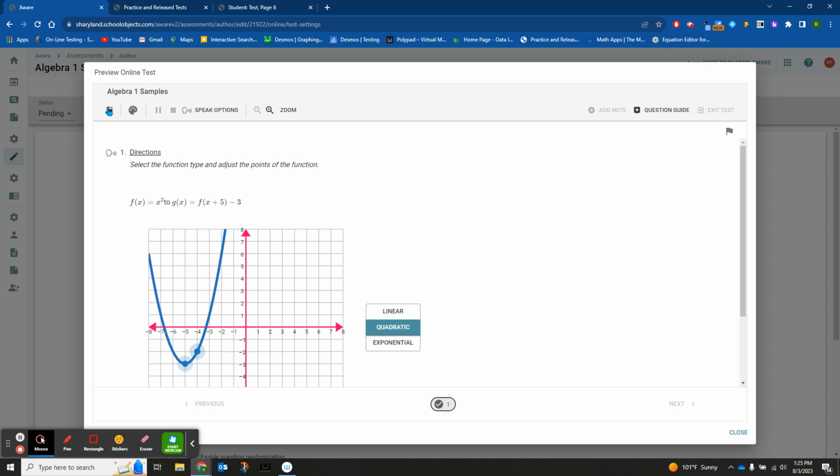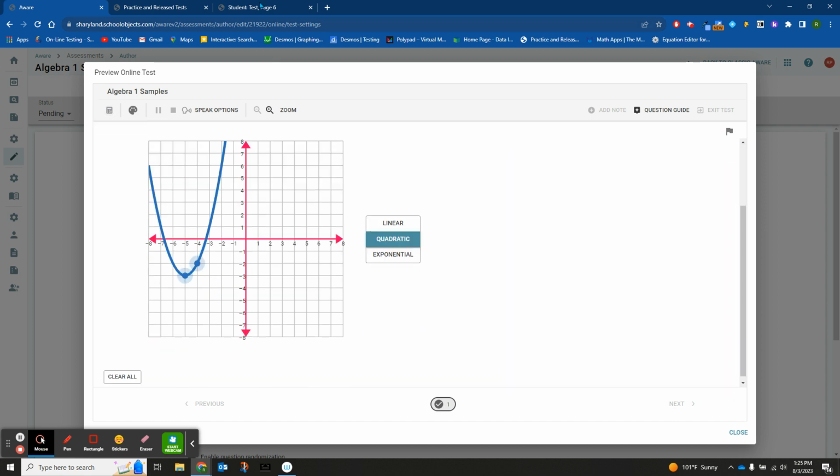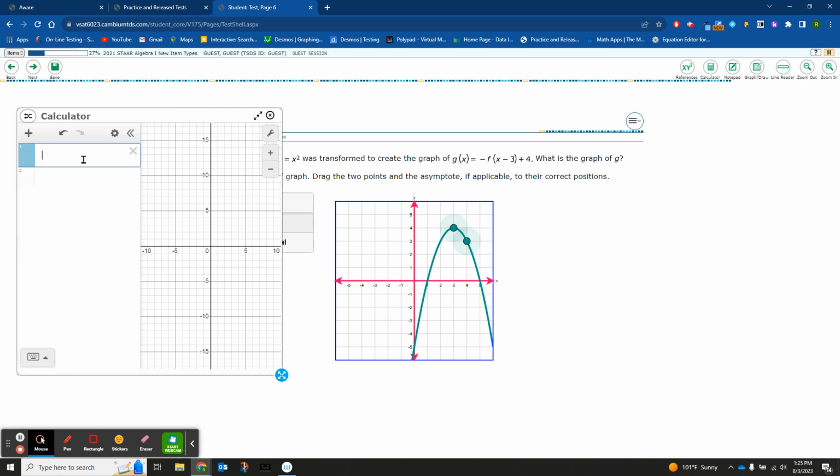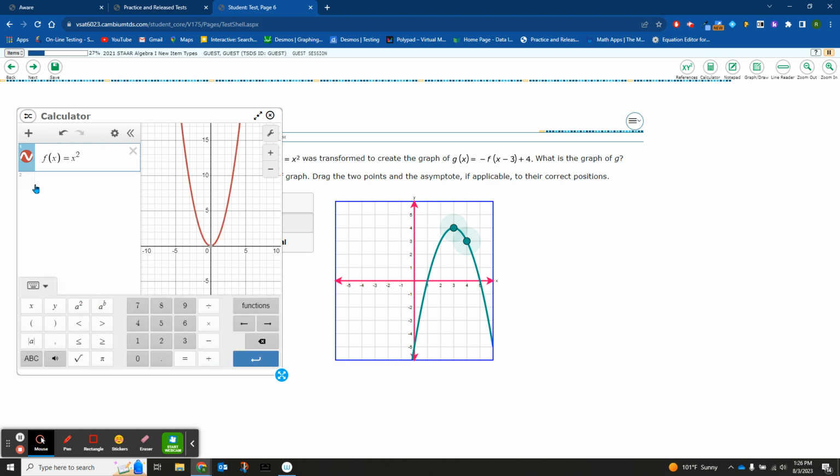They can use the decimals graphing calculator, and then they'll have this option here. So it's pretty close to the state test, isn't it? Pretty close. So here's decimals again. Equals. Let's see, what was it again? x squared. And then we had g of x equals f of x plus 5 times 3. And now I can come out here and move this if I need to.